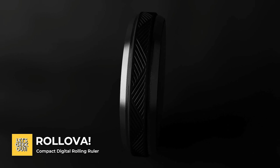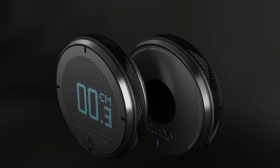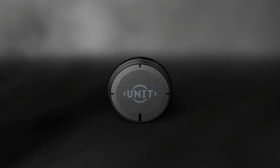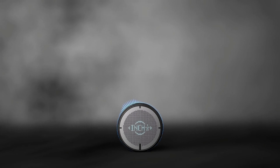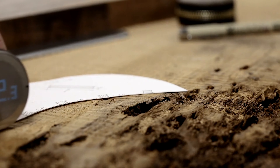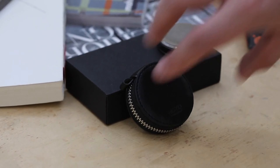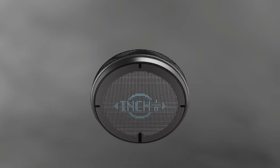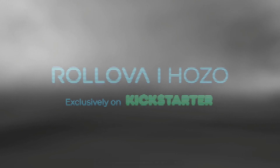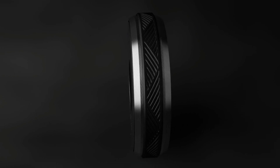Number 5, Rollova. Up next, we have a product that is truly one of a kind. It is the world's first compact digital rolling ruler. This pocket-friendly gadget simplifies and enhances the way we measure surfaces and objects. Rollova provides precise measurements on its high-contrast OLED screen with a single roll, and it works on flat and curved surfaces alike. Its entirely stainless steel body balances ruggedness, precision, and style. It comes with a genuine leather case and is compatible with major units of length for accuracy in every dimension. With manufacturing facilities capable of producing 2000 units per month, it is set for mass production and guaranteed swift delivery to its backers.